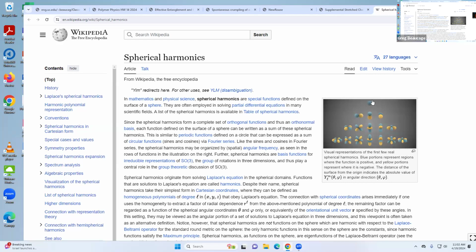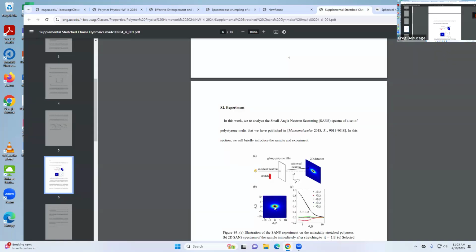Now this is harmonic 1, and this is harmonic 2, which looks a lot like the SP orbital. So it's got 2 lobes, but one lobe is negative and the other lobe is positive. How you fit that into his thing, he doesn't say. But basically somehow he's going to use the first and the second spherical harmonics, and all the others too, to describe the shape of that pattern. He's going to use the second spherical harmonic, which is the 2-lobe thing.